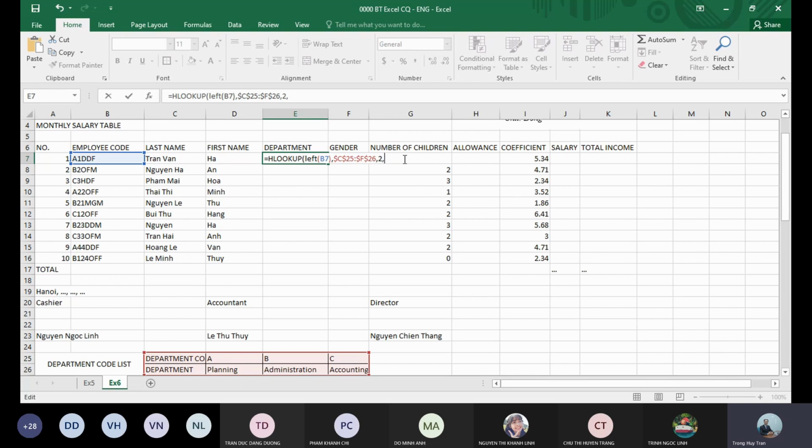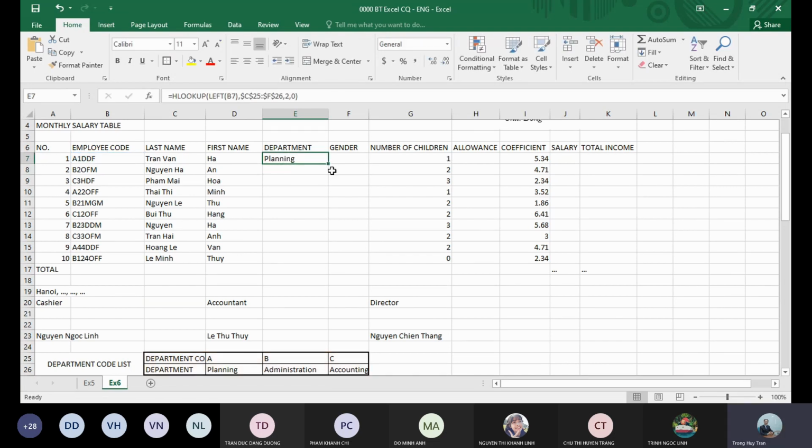For the last argument, you always type 0. Please remember the last argument in the HLOOKUP and VLOOKUP functions will be 0. Just type 0. It will always be correct for you. And now I will close the bracket. I finish entering all the arguments for the HLOOKUP function, and then Enter.